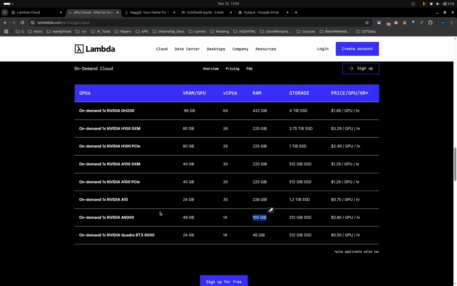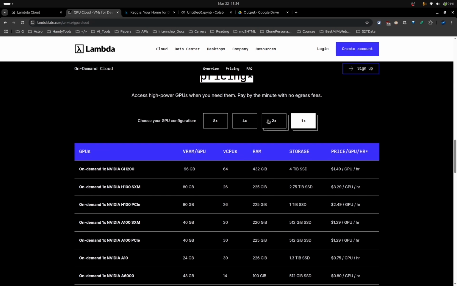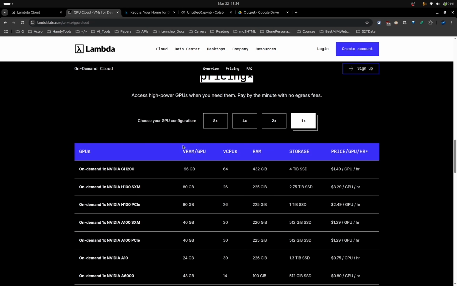So these are things to take into consideration when choosing what GPU to rent. And also, this is just one GPU. If you want to use multi-GPU training, then click on the other options. But remember, these are going to be costly. If you decide to use 8 GPUs, then you will pay 8 times the price. But here, I think 1 GPU is enough.